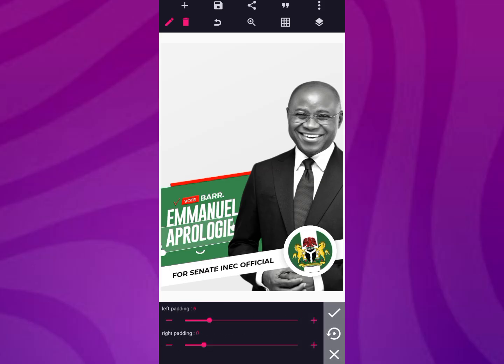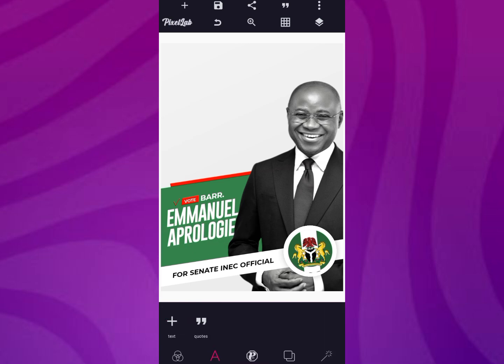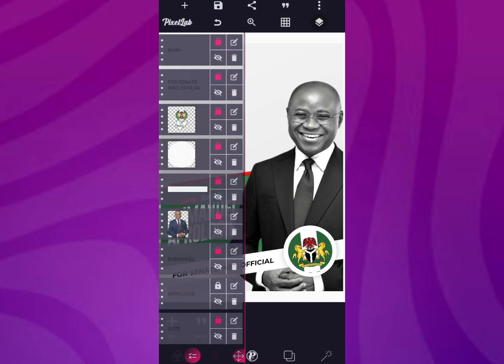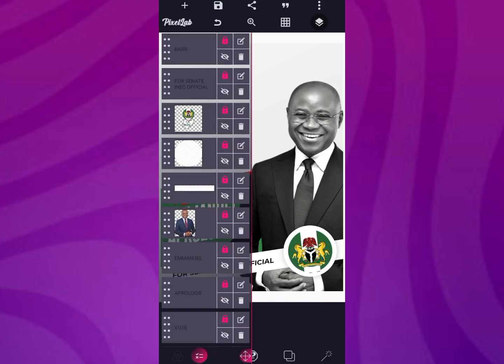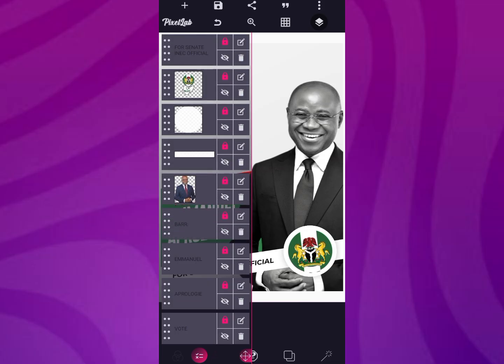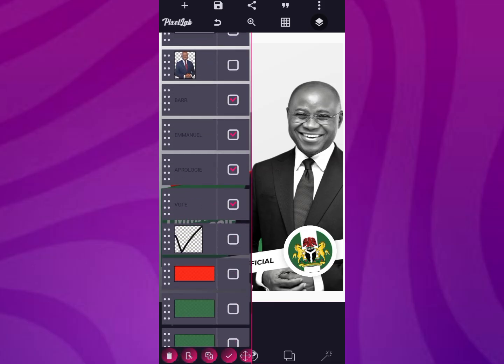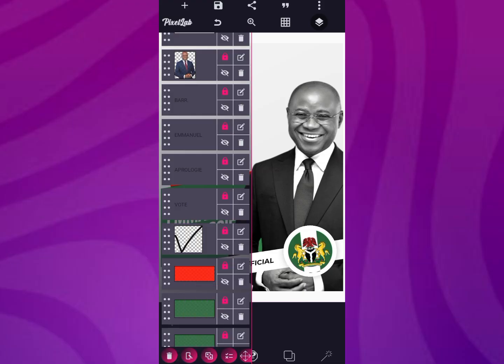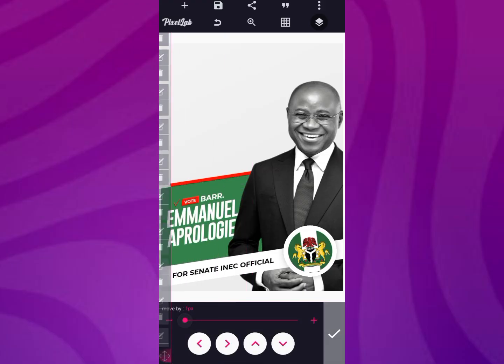I can just use this name. I can just lock this and then take this here, select everything, and adjust it a bit.